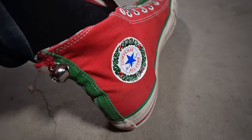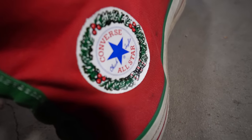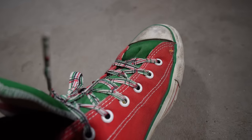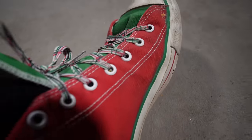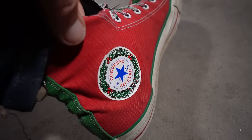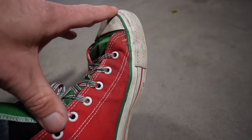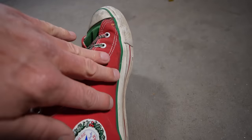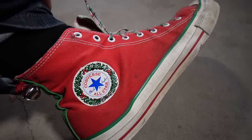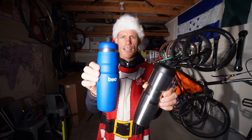I would like to show you just how much I have committed to my Christmas outfit. I'm wearing my Christmas Converse that have a little bell on them — check out the fun candy cane laces. My mom got these for me at an after-Christmas sale back in like 1992. They were too big then, but I've grown into them and they still look pristine because I really only wear them a few times a year.